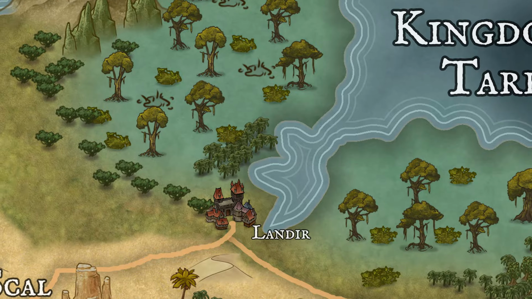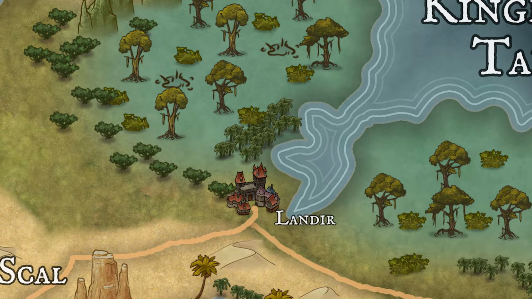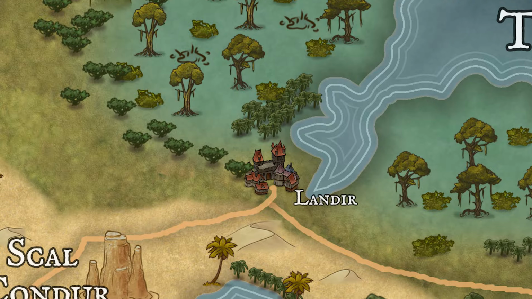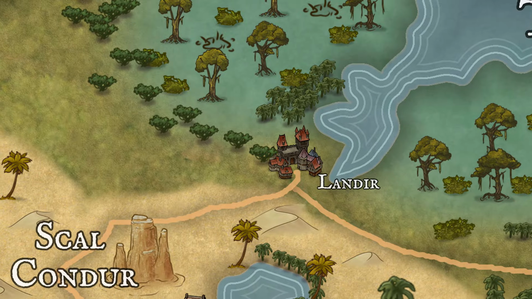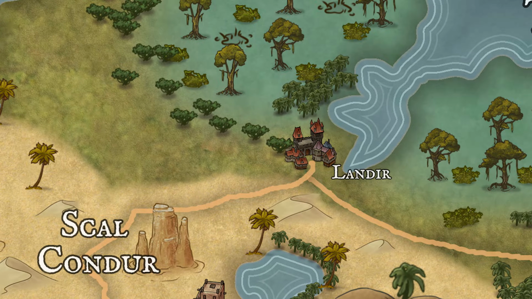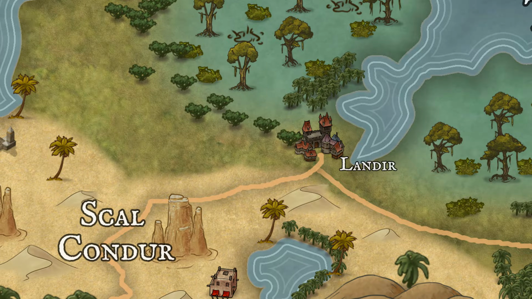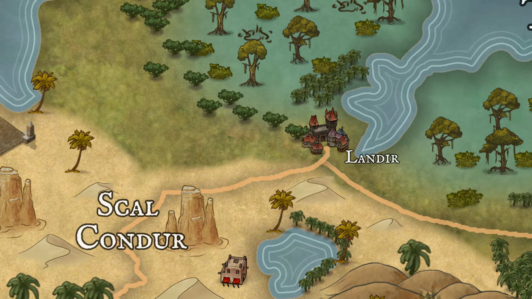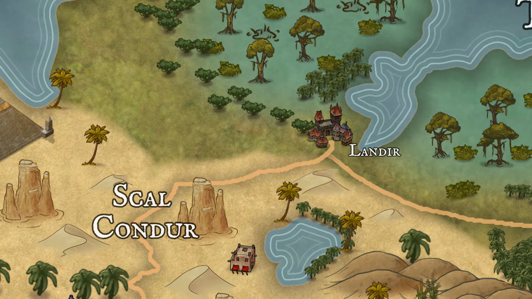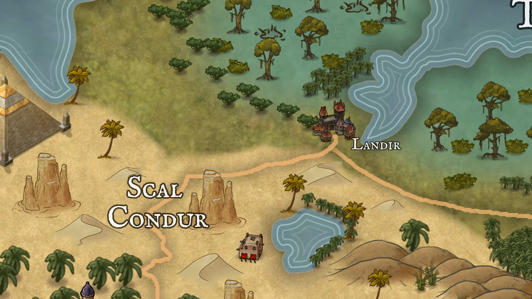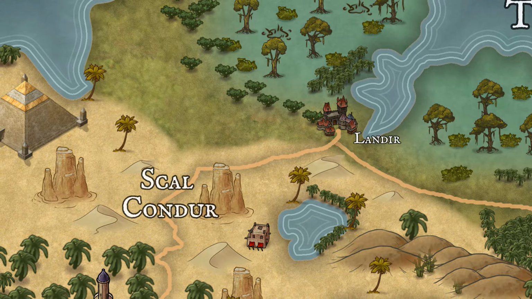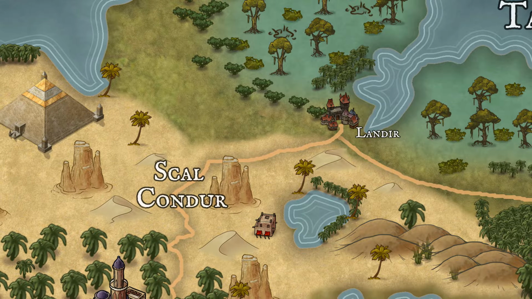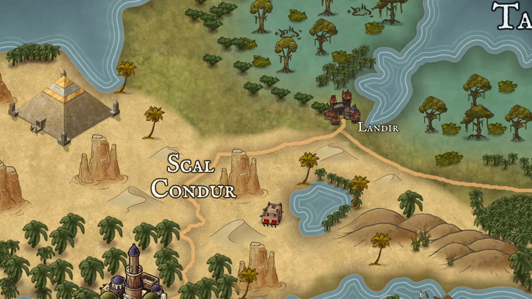All he knew was there was an incident in the city of Landir, where his son disappeared in a mysterious explosion while negotiating a new trading contract with the nations of Skal Kondur. All he knew was there was an explosion and it was caused by magic.